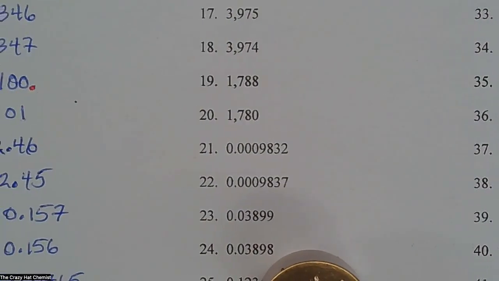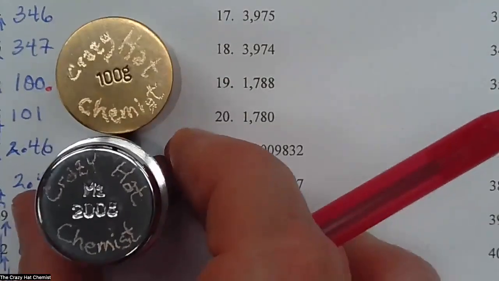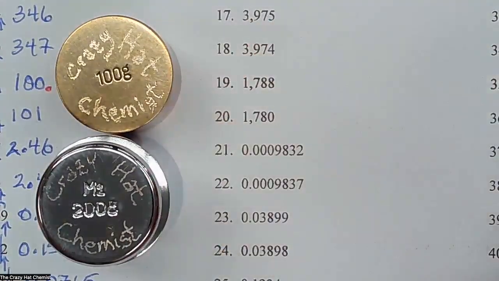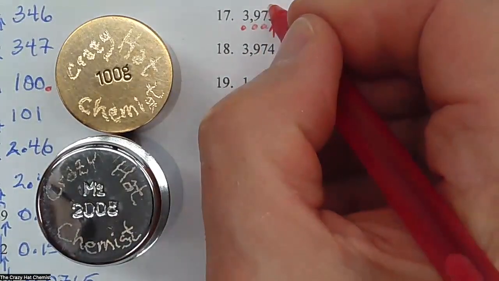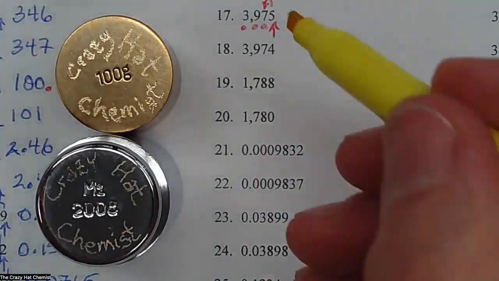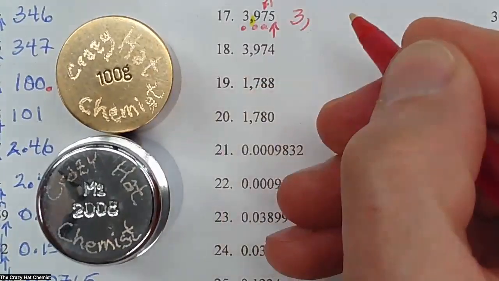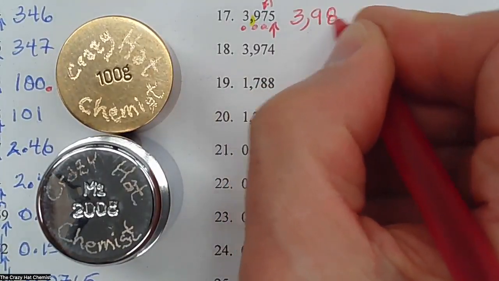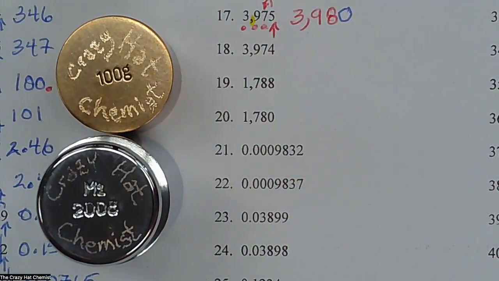We're going to try to knock these out right over here. Sliding on over, get my paperweights down. Okay, number 17, we got 1, 2, 3 significant figures. I'm rounding with that 5. I'm going to add 1 to the preceding digit. Remember where that comma is, and that comma is very important. I'm going to keep that there. I'm going to do 3 and a comma, 9, 8, and I'm going to tack on a 0 to maintain that comma, if you will.